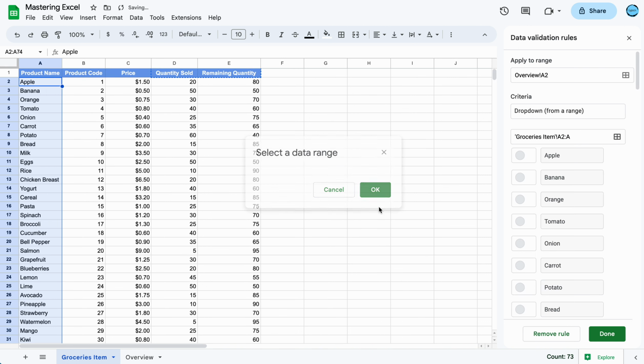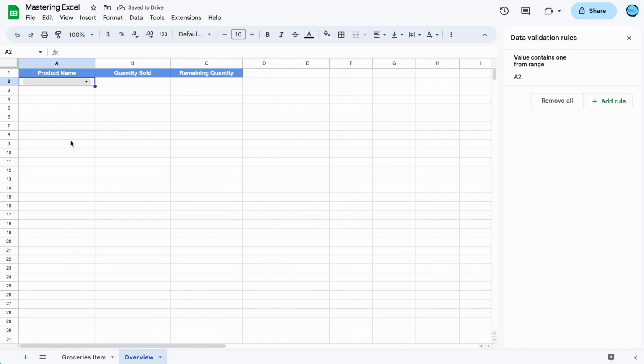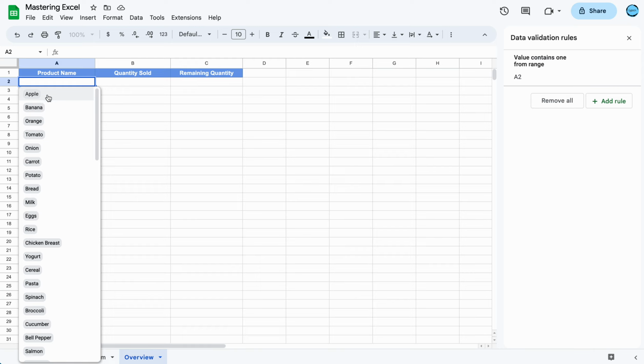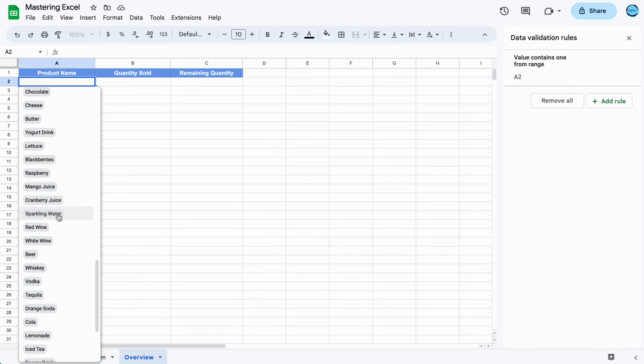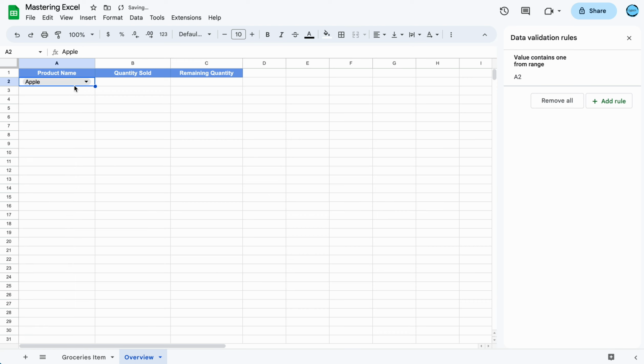So click on OK and click on done. Now you can see there's a drop down list with all the values from groceries item. You can select these values here.